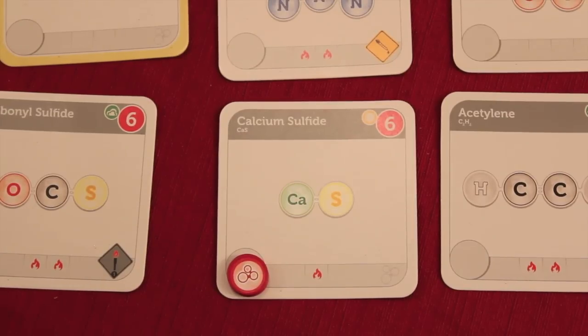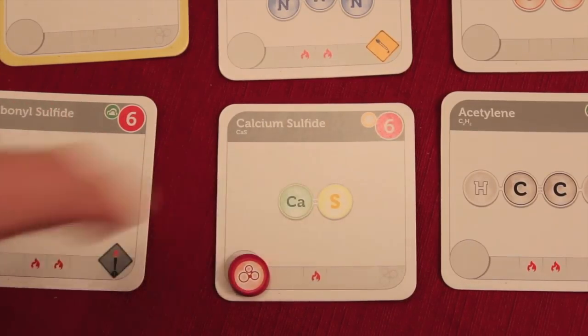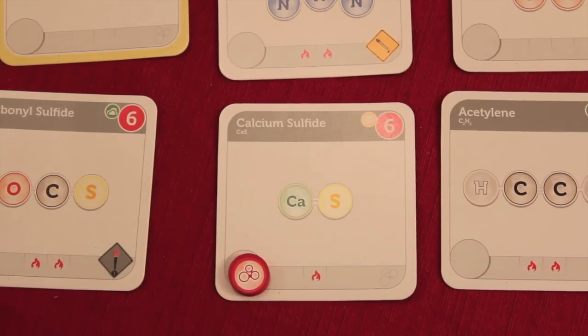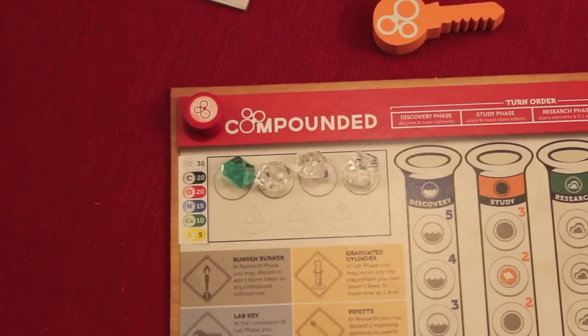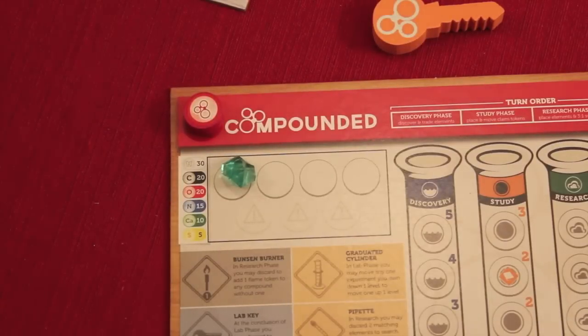Now in the research phase, essentially we are placing elements onto compounds. This is the one that I've claimed that I want to be working on. We see I need a green and a yellow sulfur here to put down here. Now one of the things you can do in the research phase is you can trade any 3 elements once per turn for any element in the bag. So I could take these three hydrogens, put them in the bag, and get out an element of my choice. In this case, maybe I get sulfur.